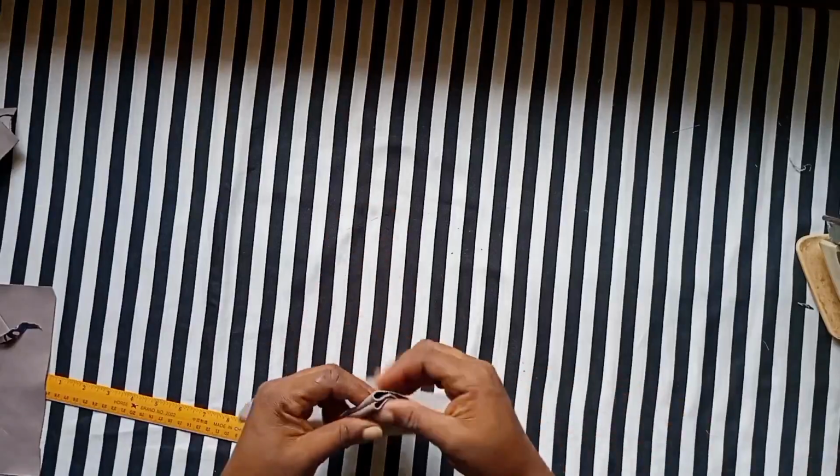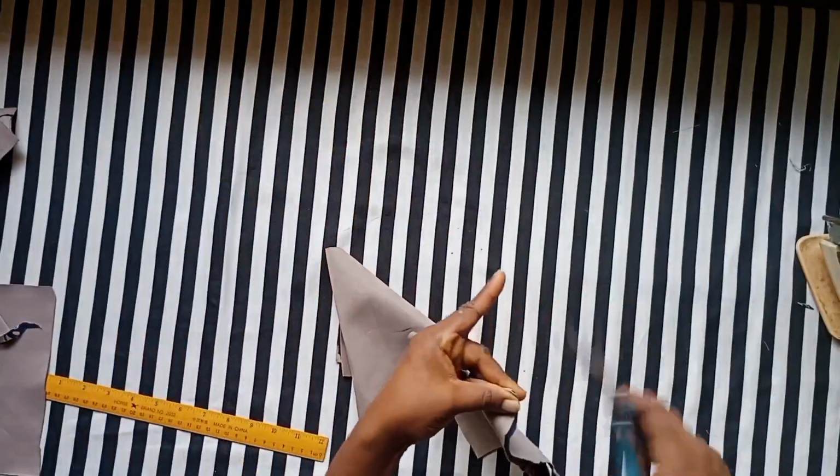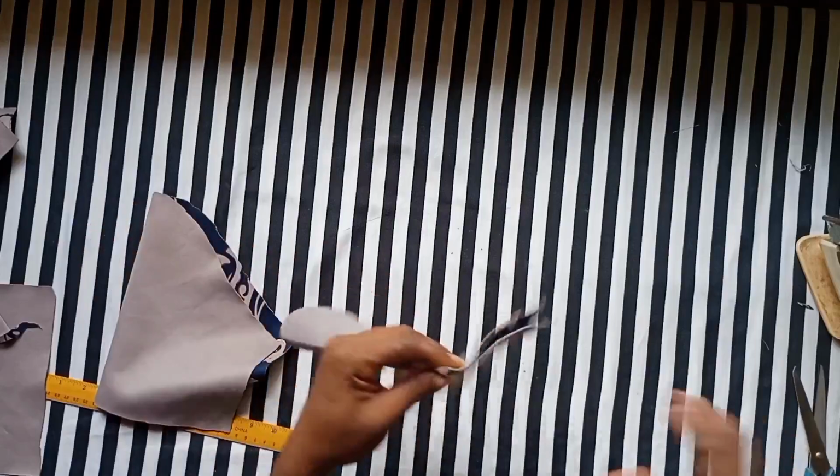Now after cutting out my sleeve, the next thing I am going to do is to notch the center of this sleeve. So I'm going to hold my sleeve like this and then just notch it as so, right? And the same thing over here, I am just going to go ahead and notch the sleeve like this, okay?